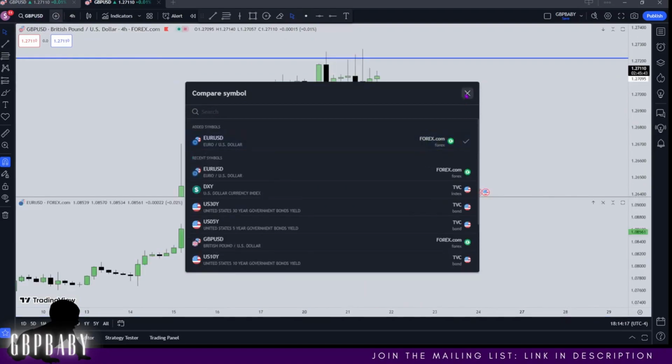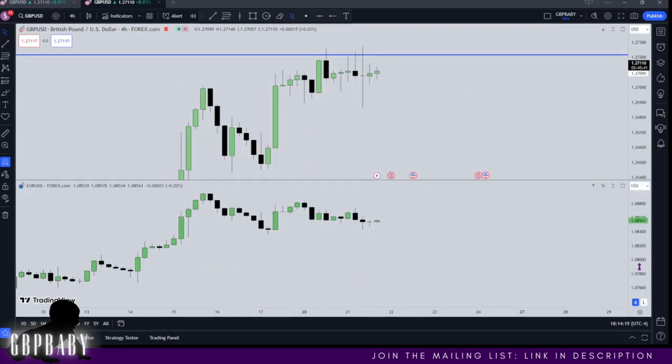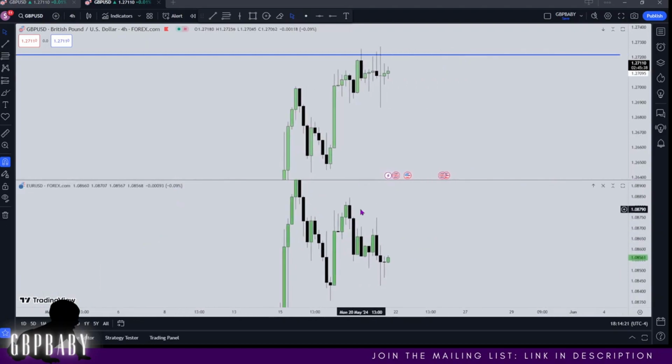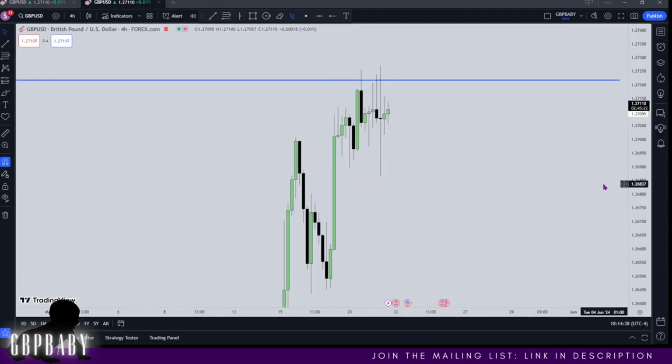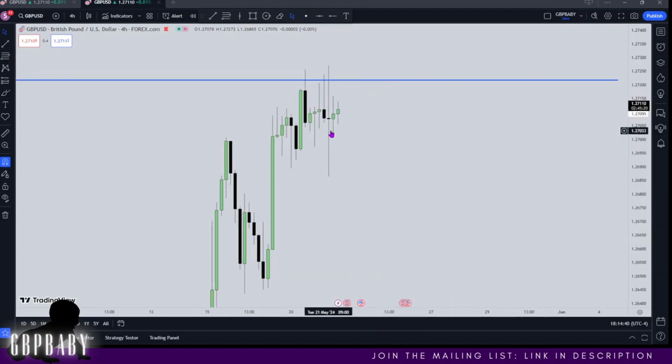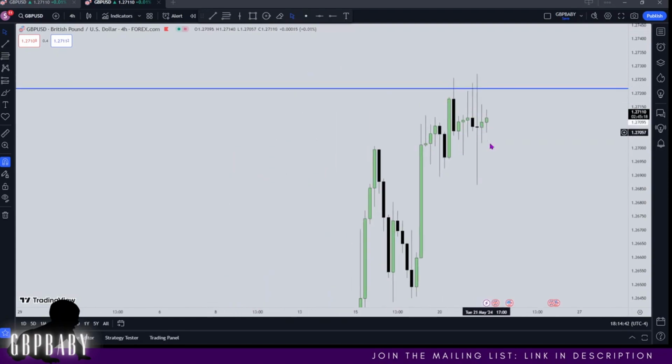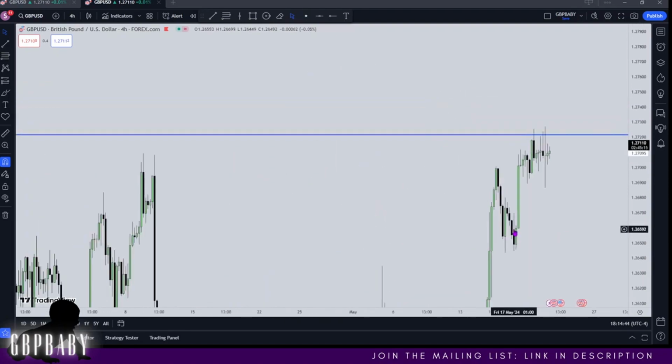Let's add euro to the charts, and you can see how euro clearly moved lower, whilst pound is showing this kind of strength. Now, don't get me wrong, euro is moving lower in tandem with dollar moving higher. Pound's the one that's misbehaving right here, which is why I do believe that pound is going to have to, you know, do some behaving or snap into place to some extent. But yeah, pretty ugly price action on the 4 hour. Not something I really want to get involved with.